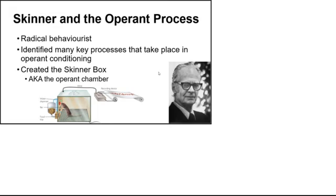And we've already talked about Skinner, specifically calling him a radical behaviorist. So if Thorndike was just a plain old behaviorist, Skinner took it to an extreme. Skinner was the one who said that any human behavior that you could observe, he could make it such that we learned that behavior through operant conditioning. It was all controlled by interactions with our environment, and the human mind had nothing to do with the things that we did. A pretty aggressive point to take. But he was responsible for identifying a lot of the key processes that take place during operant conditioning. And he did many, many studies that helped us pick apart what's going on at different stages of learning.